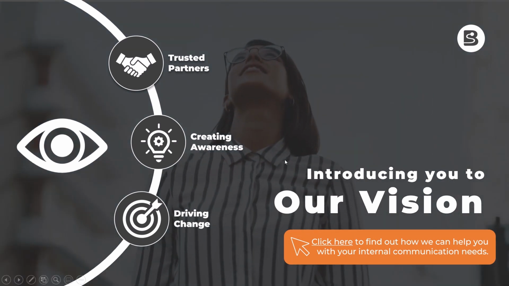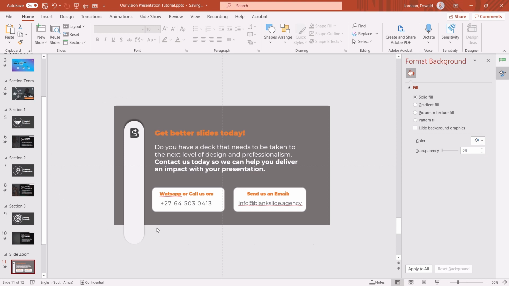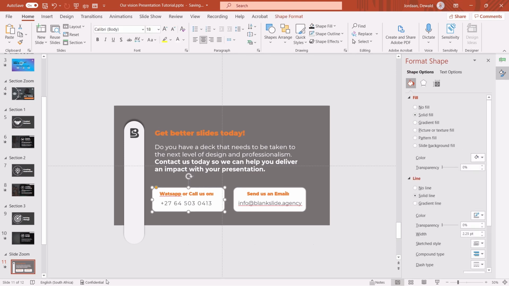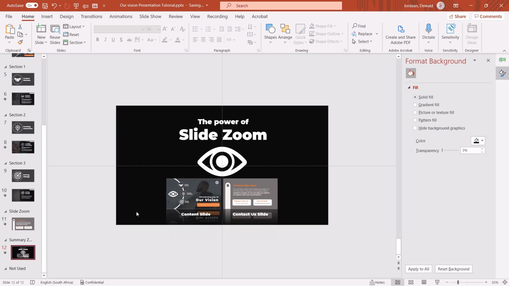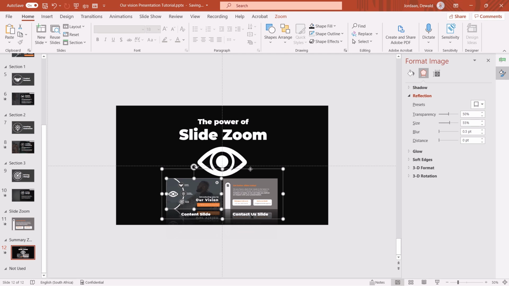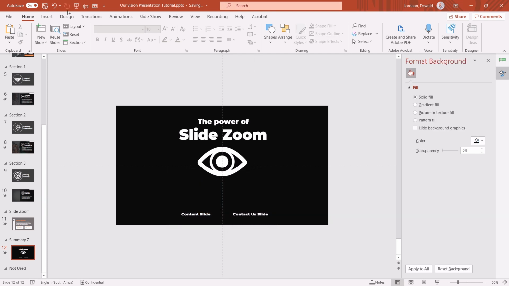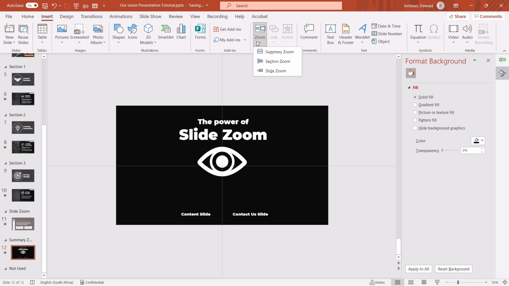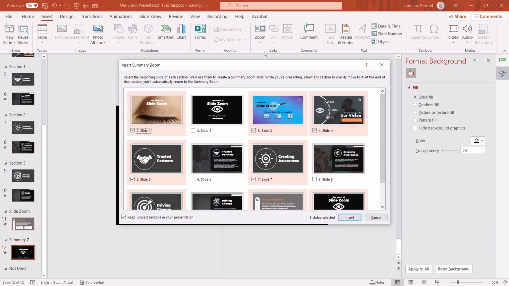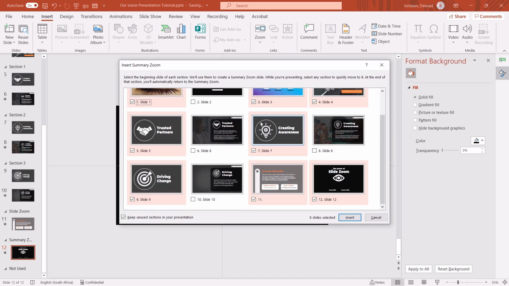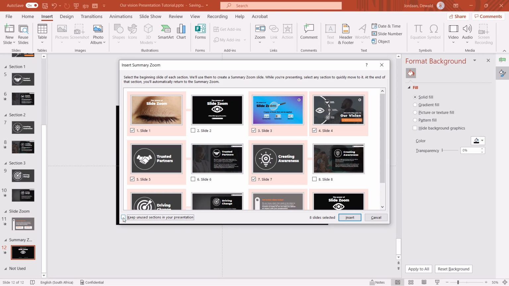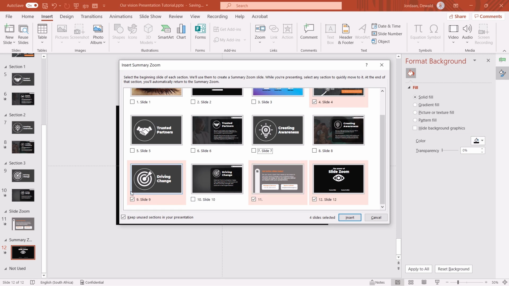And then what we're going to look at next is how to insert a zoom summary. So zoom summary, there we go. Let's quickly delete the existing summary, and then we're going to say insert zoom summary, and the slides I want to... unused sections, no we don't. The only information we want to show on our zoom summary is our main slide and our contact details.